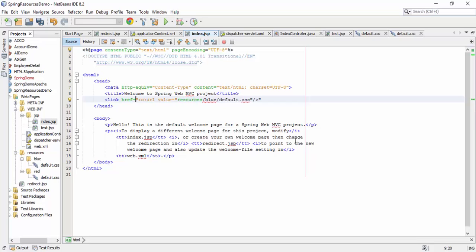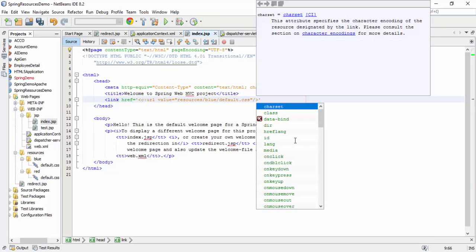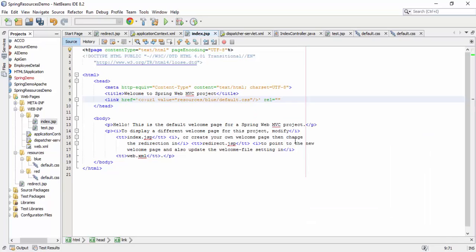Over here, put double quotes, a single quote over here. Rel equals to stylesheet and type equals to text/css.